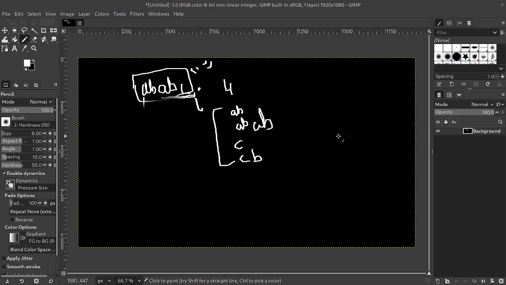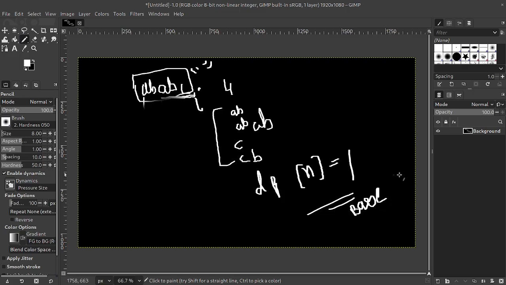The size of the DP array is n, where n is the size of the given string. And we set DP of n equal to 1. This is our base case.